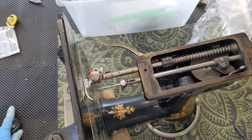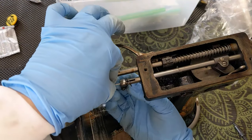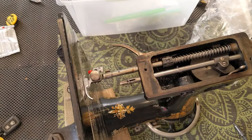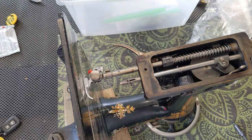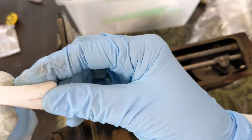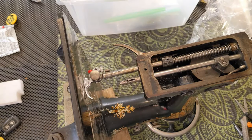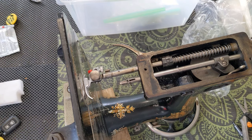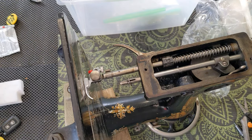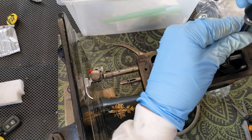Okay, so I'm going to get started with the needle bar first, and I'm just going to pull off the little clamp. This looks like a pretty good needle. So I need to find something to stick it in so that I can keep track of it. So I'm just going to cut a piece of sponge off. Stick that in there. Stick this and all of the needle bar components into its own little baggie here. Okay, so on the bar, there are two screws here. This one goes through the bar. This one is like a clamp. And I need to pull both of those out.